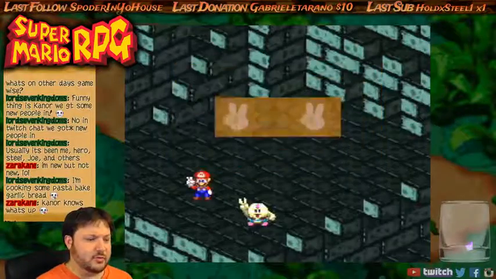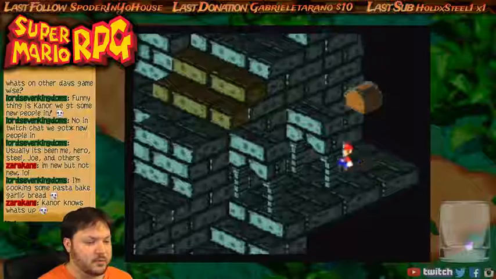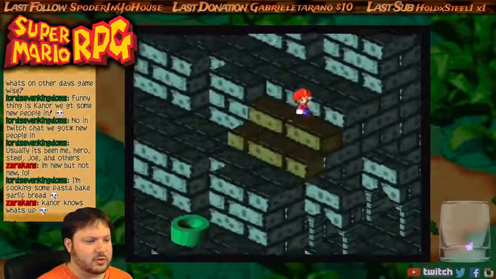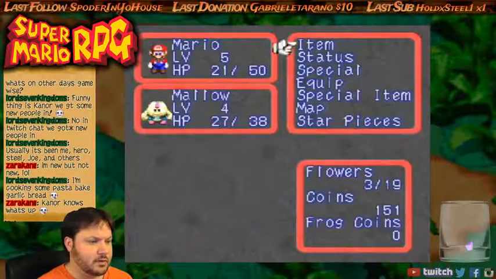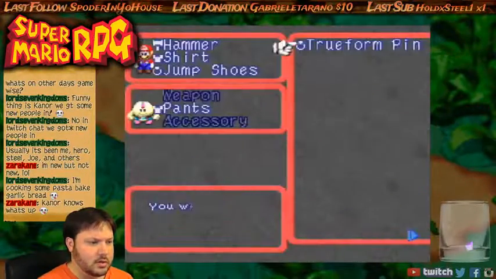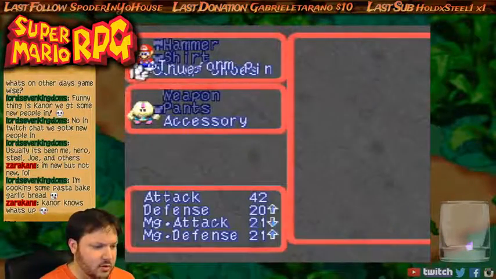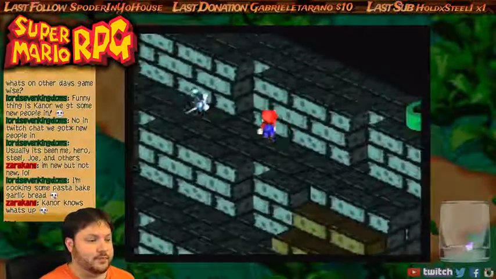Right, yeah, 30 coins and a flower jar. That is perfect. And a true form pin, which, if you don't know, you equip it. It allows you not to be turned into mushrooms or scarecrows, so it raises my defense overall. So that's kind of cool.